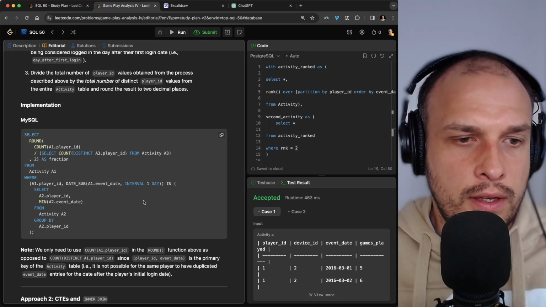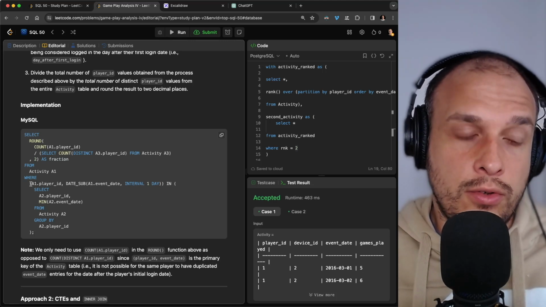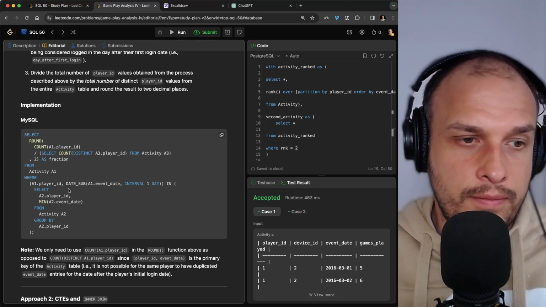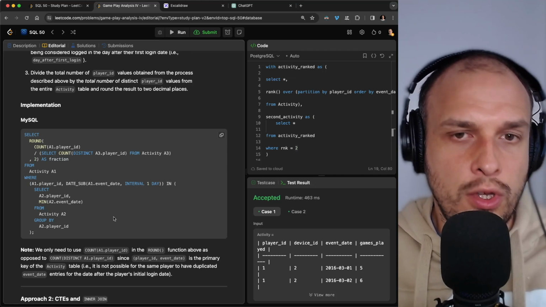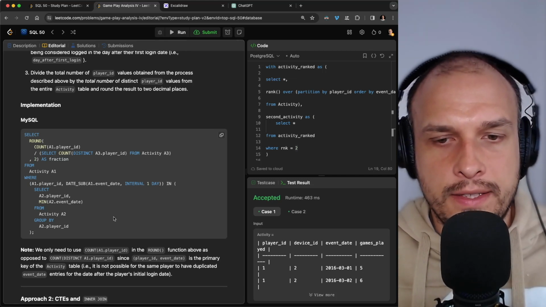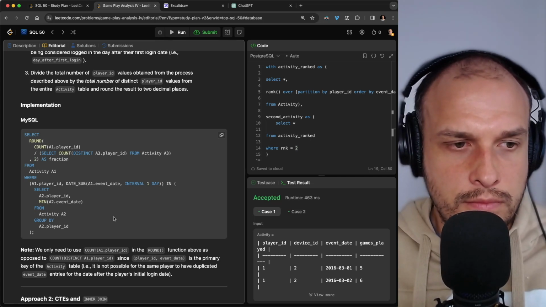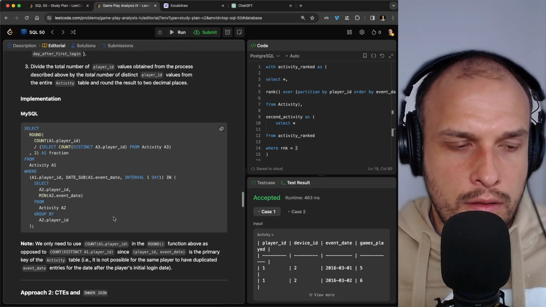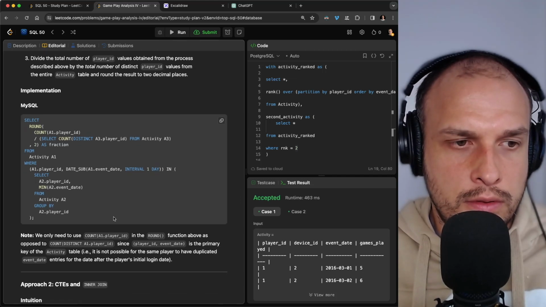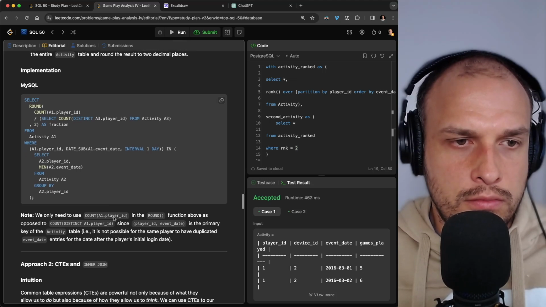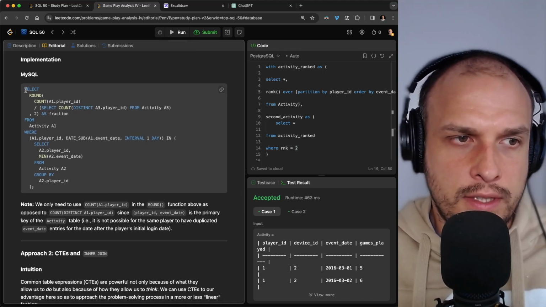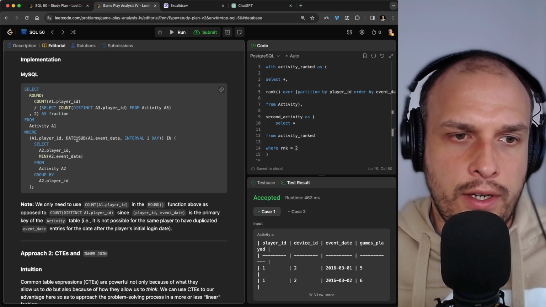Mean event date. I see. Yeah, so if you do it this way, you don't have to filter out the second activity. Yeah, because no, I don't like this solution because it is very, very cryptic.